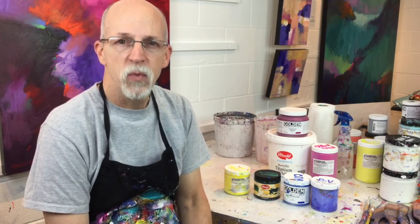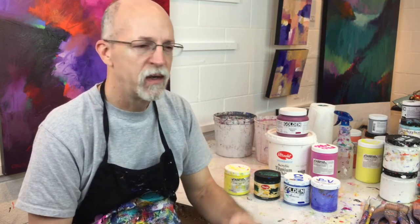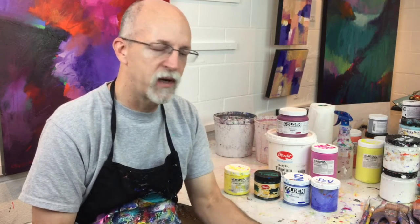Here's the reason. Professional quality paint is 100% paint pigment. Student grade paint is mostly fillers. Lots of times students who buy student grade paint, when their paintings are done, they say the colors just aren't very bright, or these two colors don't mix together like mine do. And the reason is they're using student grade paint which only has a small amount of pigment in it, and I'm using professional grade paint which is a hundred percent pigment. That's the difference.